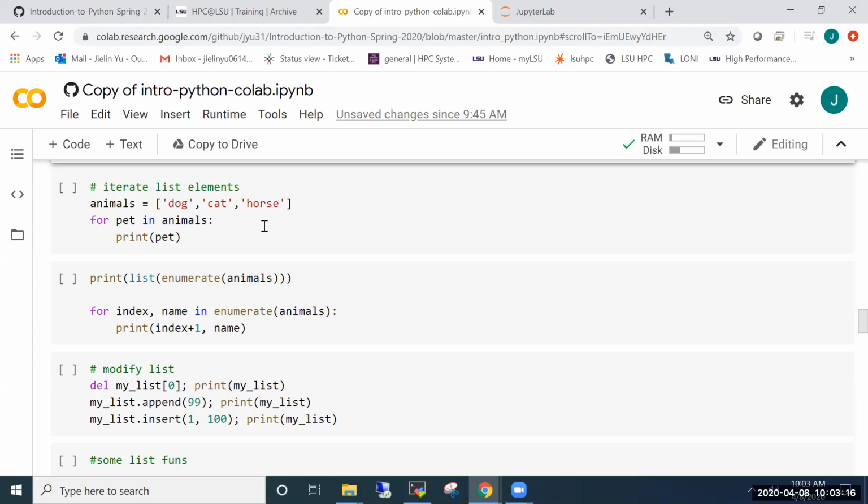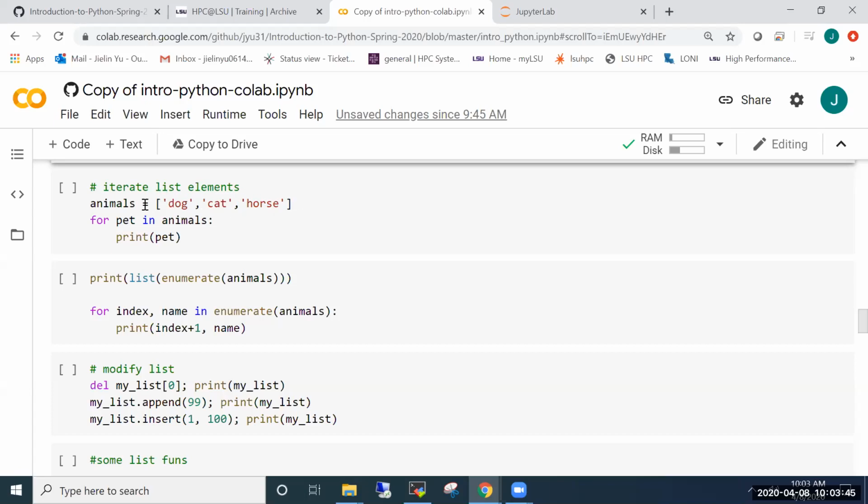So for some other languages, you probably need to define for n smaller than 10 or something like that. Well, for Python, it only iterates over the elements of any sequence. The sequence can be a list, a string, or a tuple. And it will iterate in the original order of those elements.